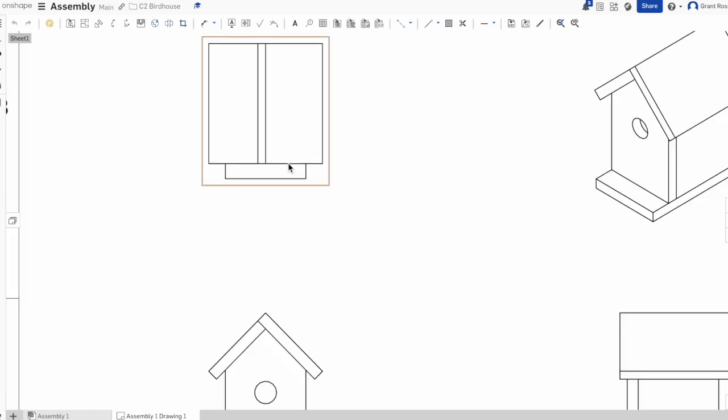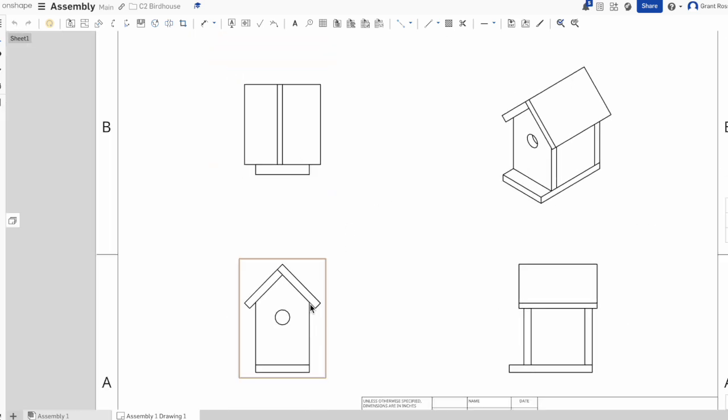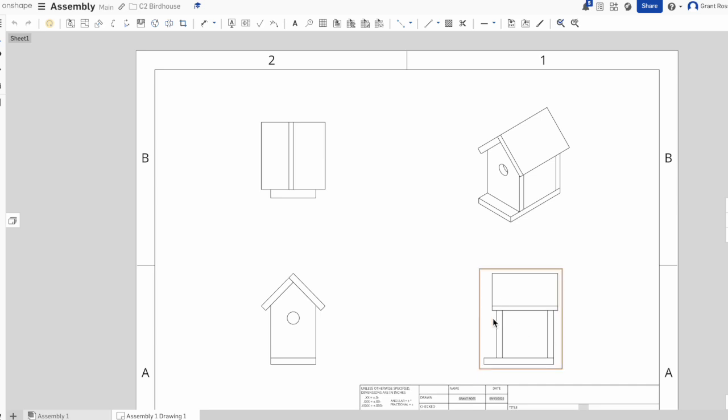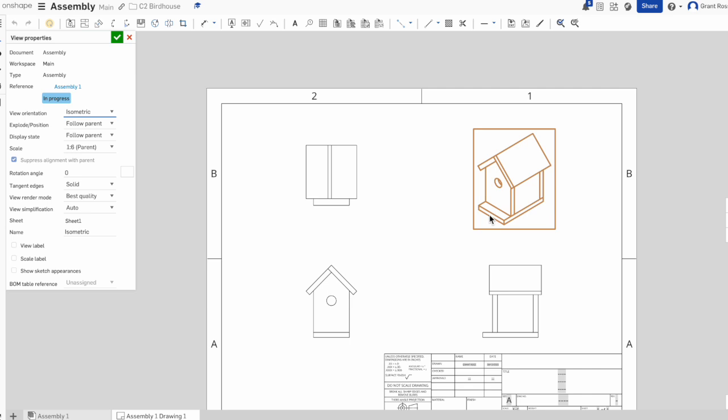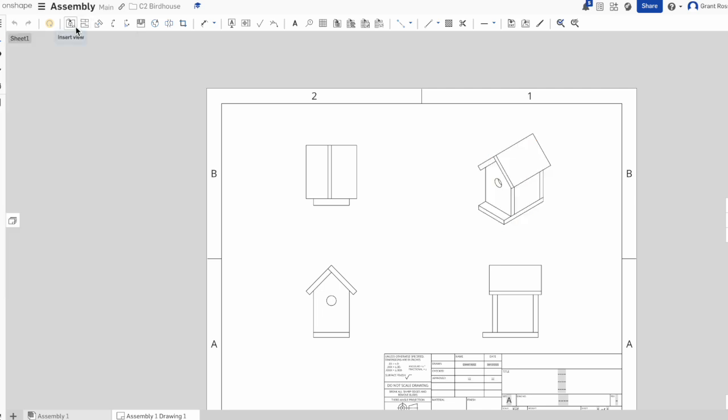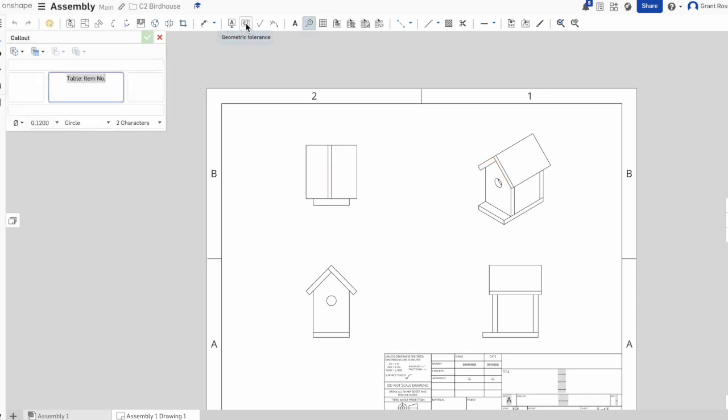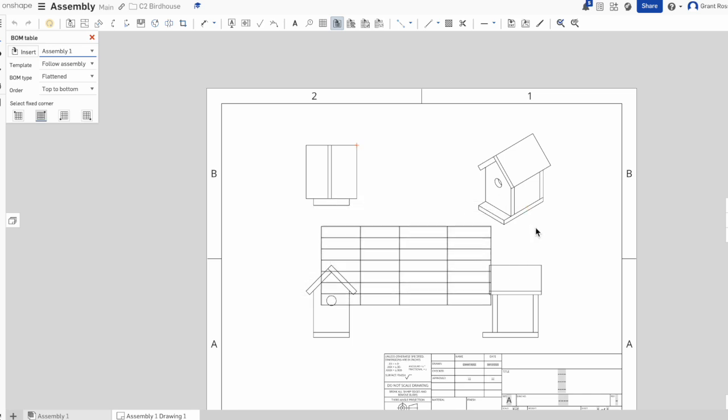I'm not really going to worry too much about how I'm assembling. So I'm just going to measure a couple things on here. But for the most part, what I'm really worried about is that I want to make sure that I put in my bill of materials on this. Where is it? It's right here, okay? I'm going to do bill of materials table, okay?